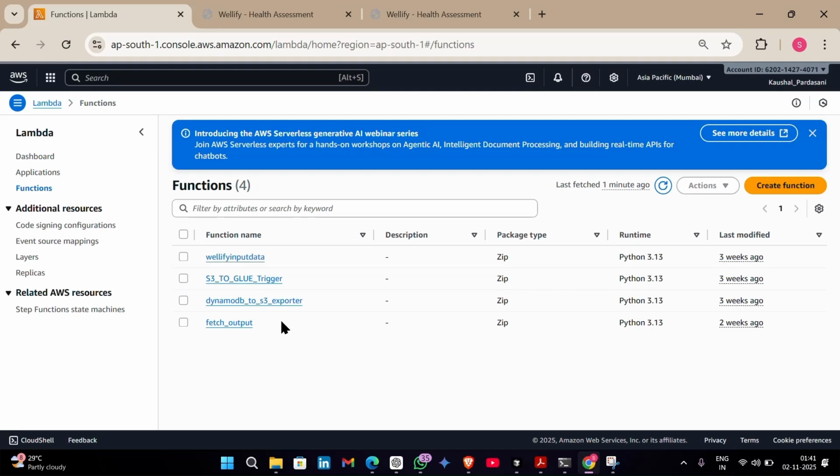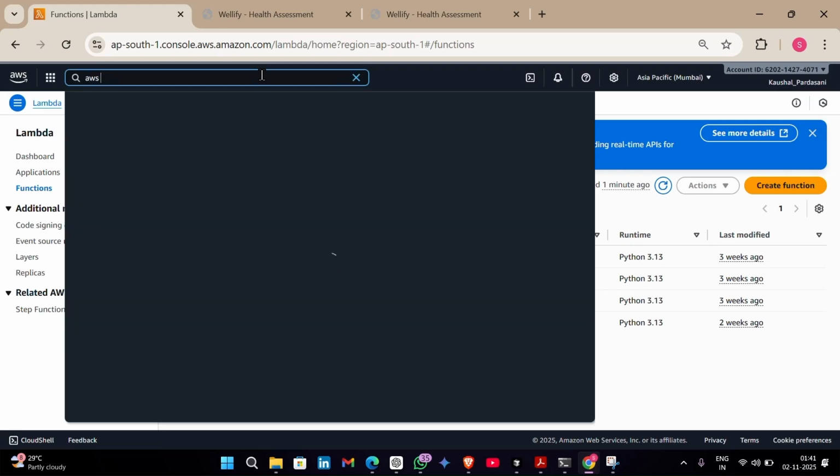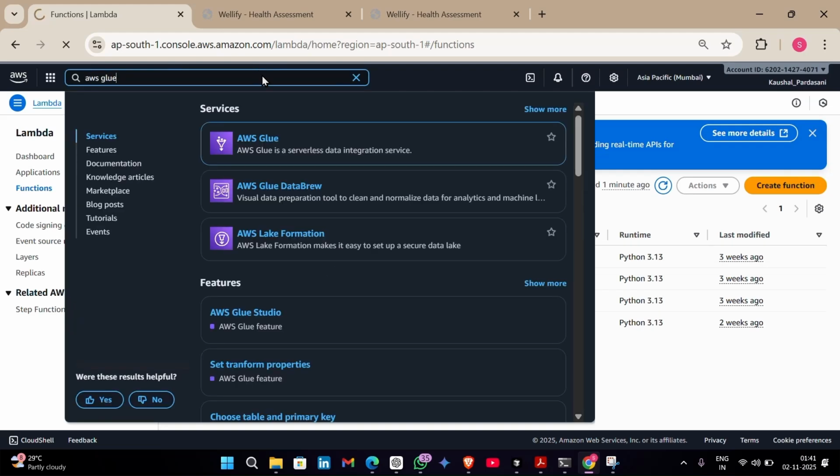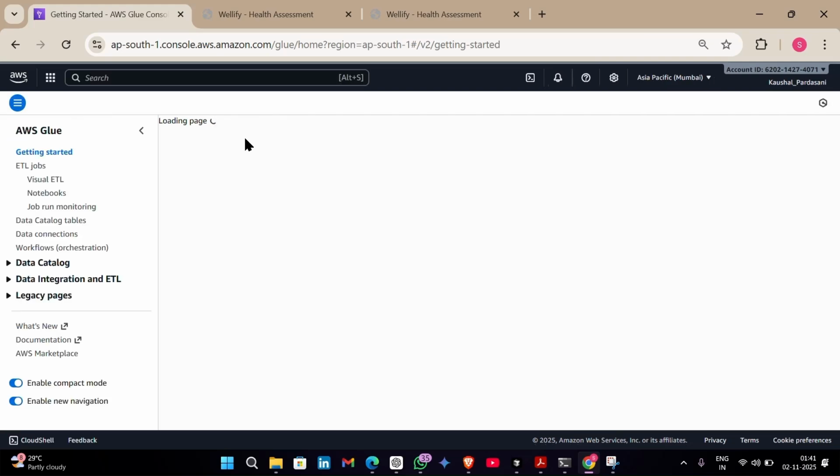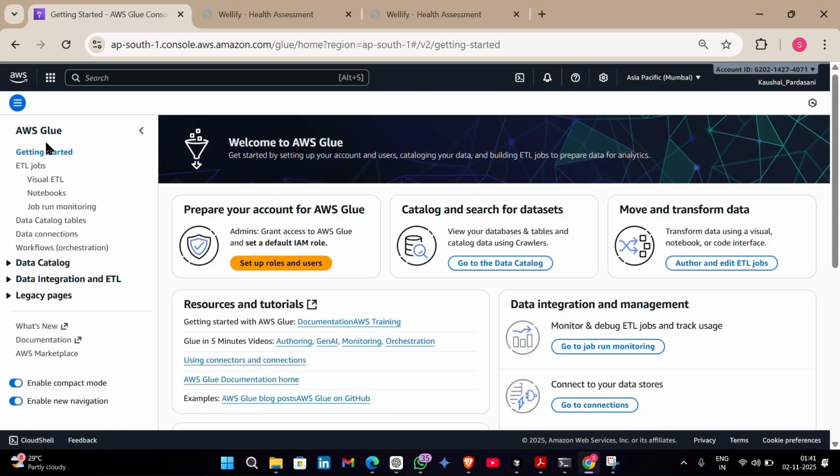After that, let's come to AWS Glue. So here you can see I have come to AWS Glue, and here you can see the option of ETL jobs.